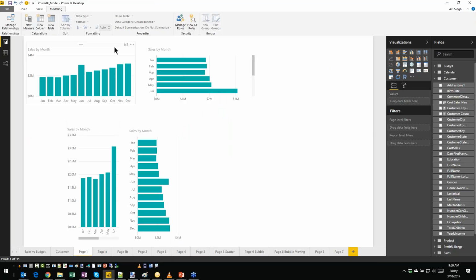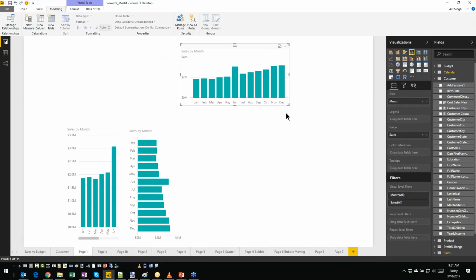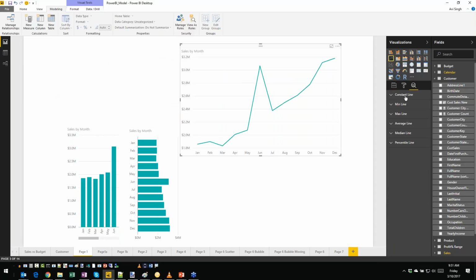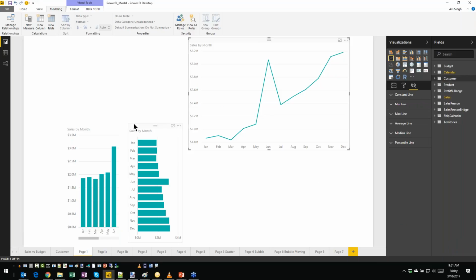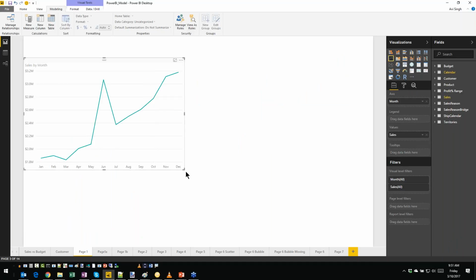Okay, let's just do a line chart. And it's a little tricky. So line chart, and if I go in here, you have a whole bunch of options. Constant line, minimum, maximum, average line, I can add that. But still no forecasting. And you can kind of Google it, but one rule for that is the axis needs to be contiguous. So I have month names. It's not contiguous. So let's try maybe by order date.